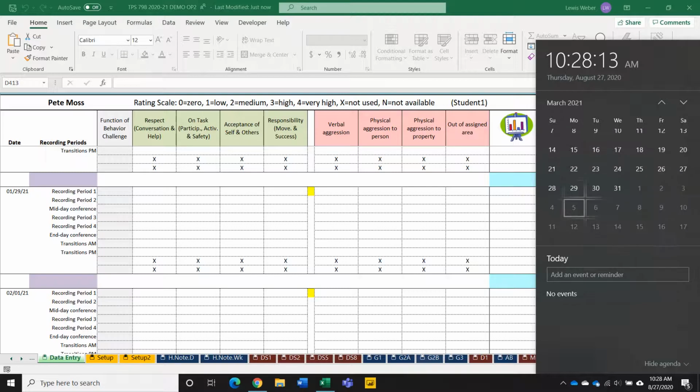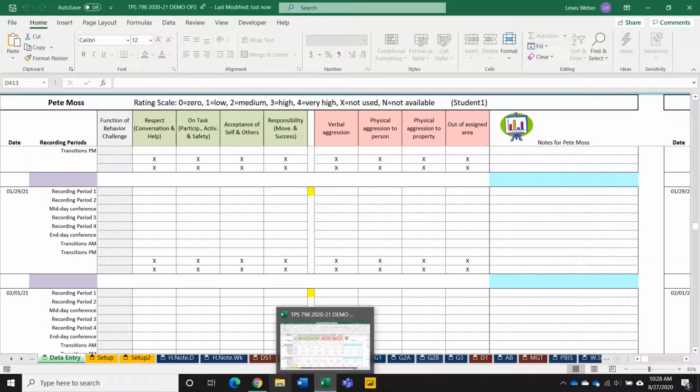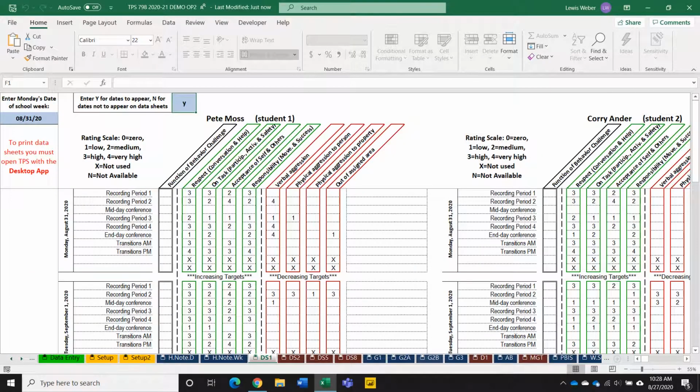So let's say April 12th. So when I go to my data sheet, I'm going to put April 12th, and that will make all those numbers disappear because it's an unused data sheet. So okay, now you can print, you can do whatever you want. It's just like regular TPS.